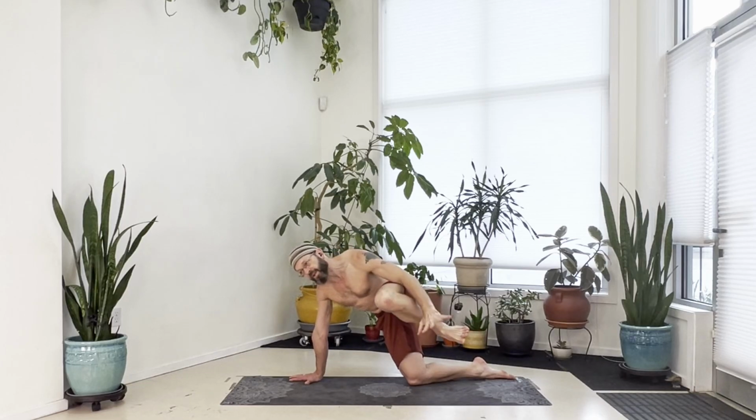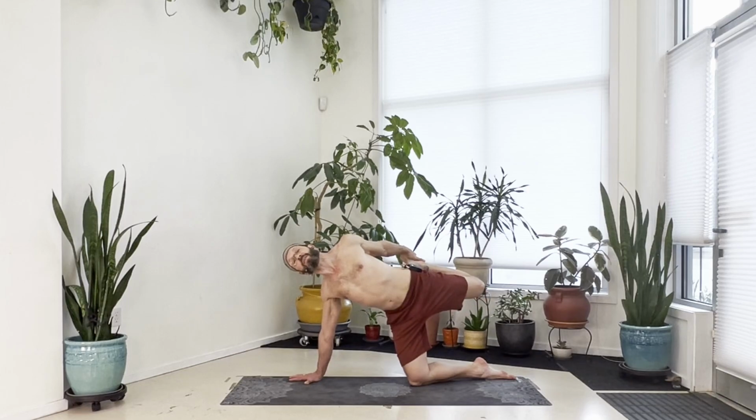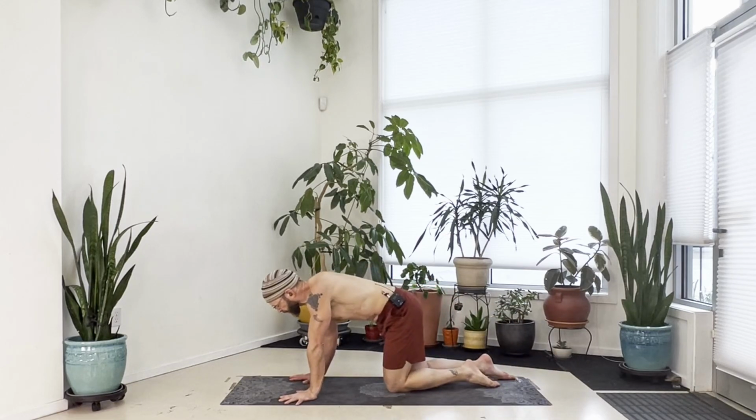Now with your left hand, reach for your left foot. Once you've got that grip, pull it behind you. Now kick into your left hand. Let this pull your shoulder back, but keep your balance. Stay open to the side. Take an inhale. And with the exhale, release this. Both hands down, both knees down.